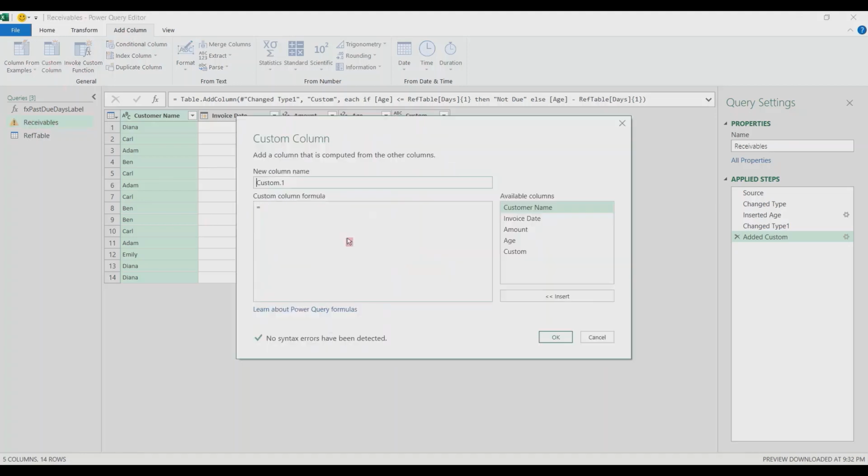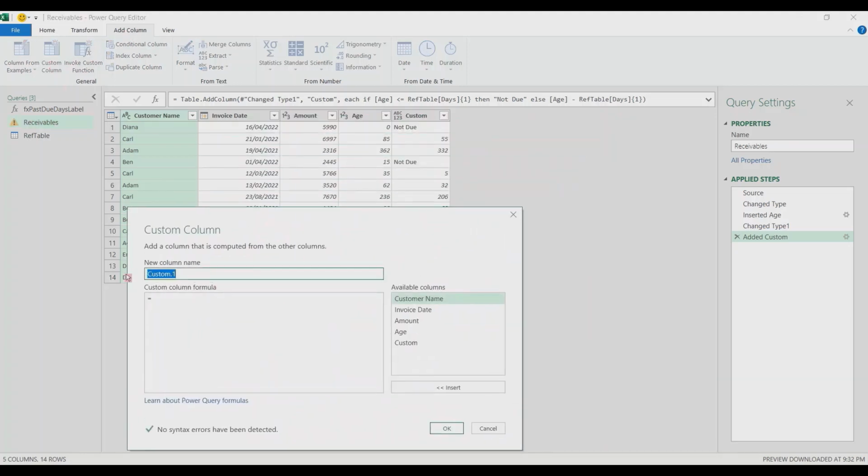So I will add column, custom column, and call it Past Due. Then I will use the let function. The first variable a will be equal to the custom column here. The second variable b will be a List.Select formula.